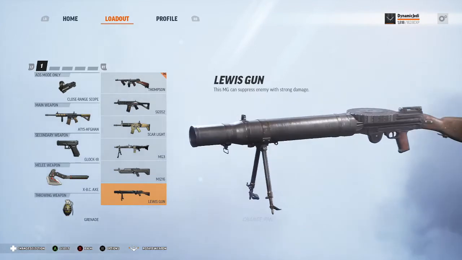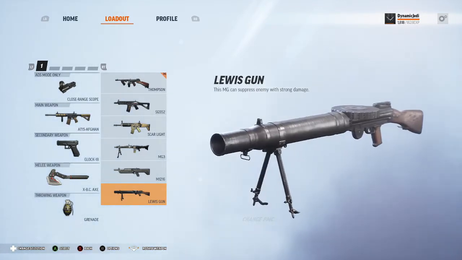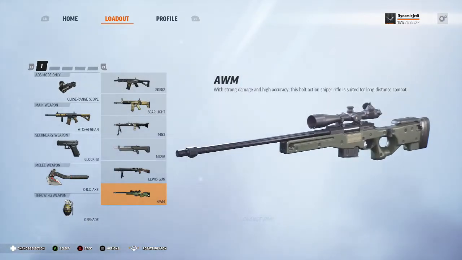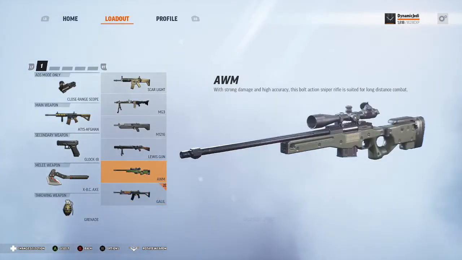The Lewis is a really good LMG. This is great for modern, because in this game, for some reason, you cannot pick up weapons and gain ammo. Maybe later on with this other mechanic I'll talk about later. The AWM sniper rifle is a great sniper, one shot kill, chest and up.